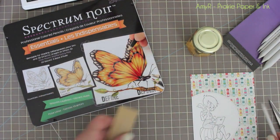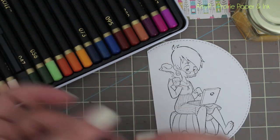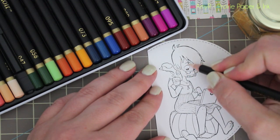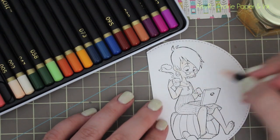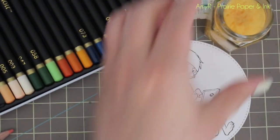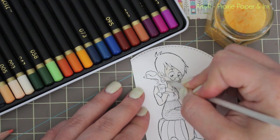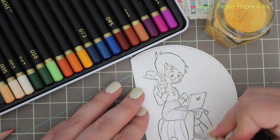To color it I pulled out my new Spectrum Noir pencils, which I'd shown in a haul video a while ago — this is actually the first time I've used them. I just haven't had time to play around with them. The MFT hybrid ink works really well with these. I'd shown it with Prismacolor pencils and odorless mineral spirits, so it's the exact same idea. I'm using the Essentials set of the Spectrum Noir pencils, sticking to one set for now since this is my first go at them.